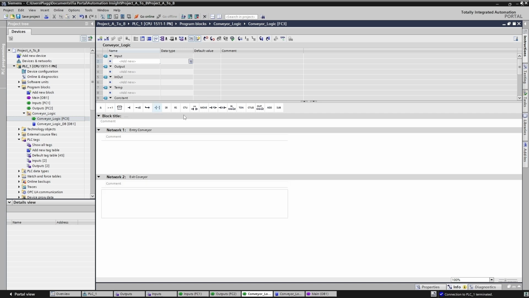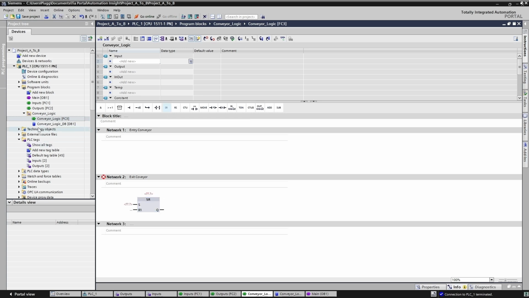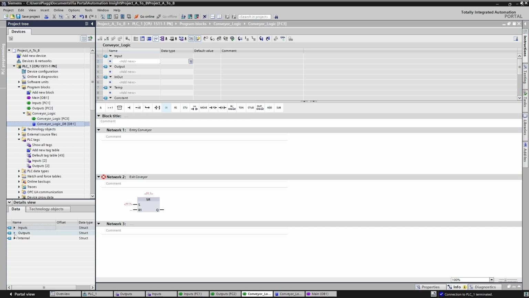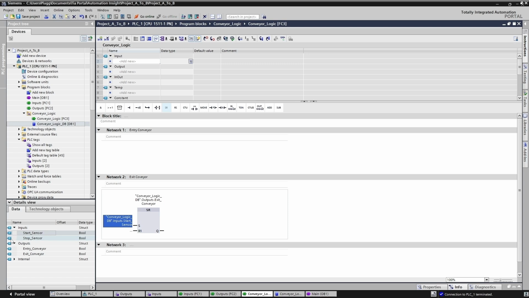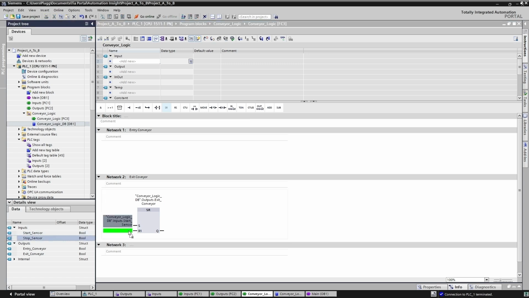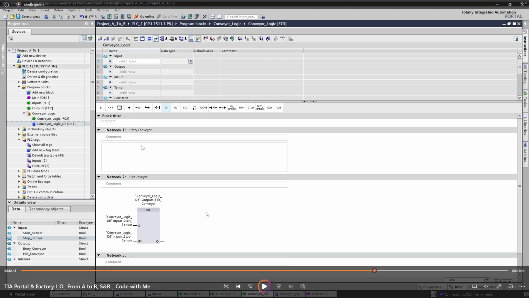Okay, so I'm gonna do two networks here, one for the entry conveyor and one for the exit conveyor. Okay, so I have now used some stuff from my database. What I have done here is that I decided what is going to set my latch, and it's the start sensor.